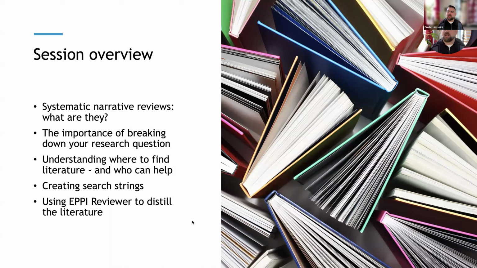Now, the most important aspect of a systematic review or a systematic narrative review is that generally your search strategy should be reproducible. What this means is if I do some research for a systematic narrative review, and then my friend in another university does the same kind of search, we should be able to find almost the same, if not the same, resources. So this is the key difference between a literature review and a systematic review. With a literature review, what I do may differ from what my colleague at another university does. We may find very different answers based upon our interests, the sources we find, and so on and so forth.